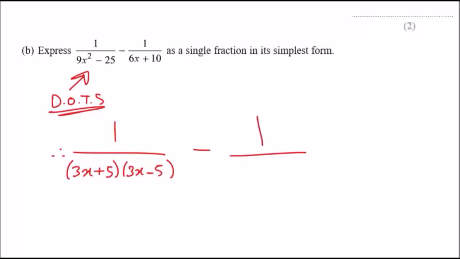Now, another tip here. See if you can simplify this, if you can factorize. You'll notice that from 6x plus 10, they both go into the 2 times table. So let's whip out 2. So we should have 2 times, and inside the bracket, if you factorize 2, you're left with 3x plus 5. Now looking at this carefully, the only way to make this a single fraction is if we have the same common denominator. So the bottom half must be the same. Looking at both, this side has an extra 3x minus 5, and this one doesn't. Secondly, this one also doesn't have a 2. So the way it works, you need to times up and down by what's missing.